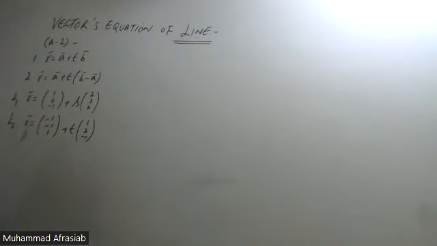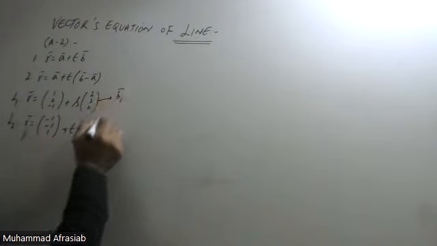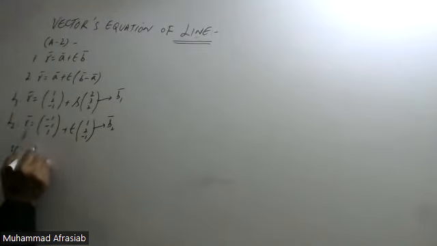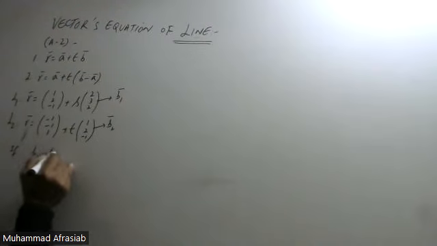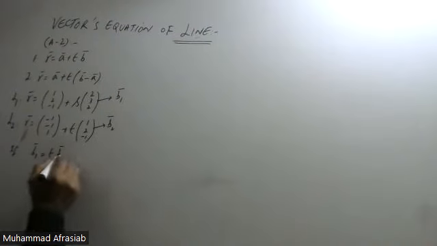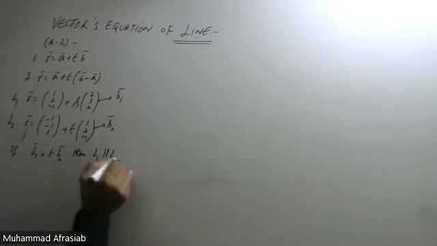These are the two lines with the two equations, where this is called b1 and this is called b2. These are the two directed vectors of these two lines. We will first check that if b1 is equal to t times b2, then the lines are parallel to each other.